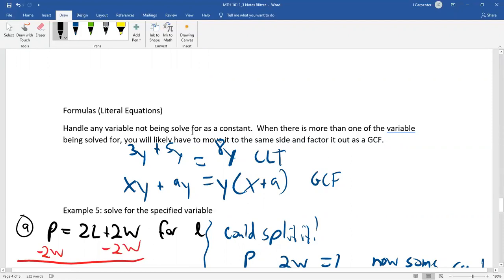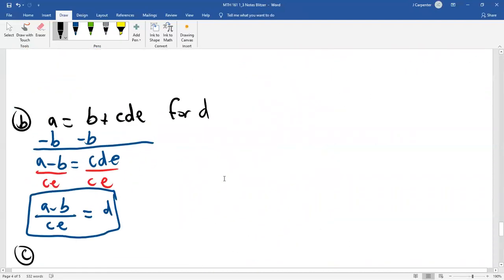So instead of adding the numbers, because these aren't really numbers, they're not like terms, you just take that common factor of y out, and then you factor it. So you take it out, and then it's like you divided each of these terms by y. So xy divided by y is x, ay divided by y is a. If you don't trust this answer, if you distribute the y to the x and the a, you will get the original left-hand side. But again, the point is to factor it in this instance. A lot of the times in math, what we want is what we don't have. So that's going to be very important for C.